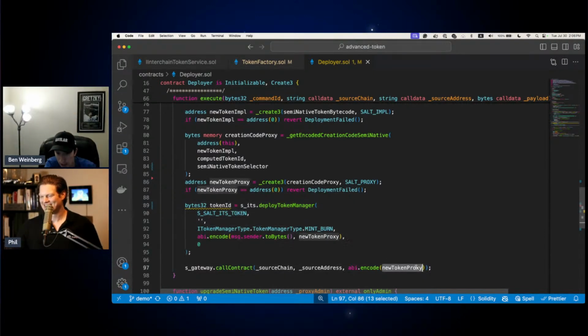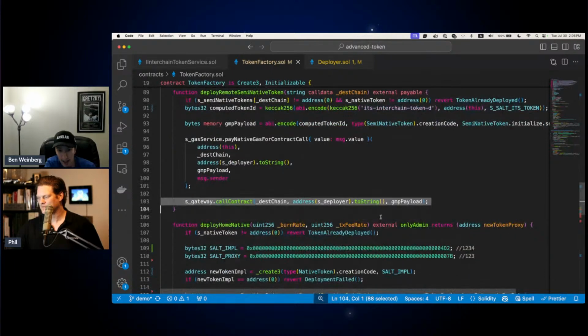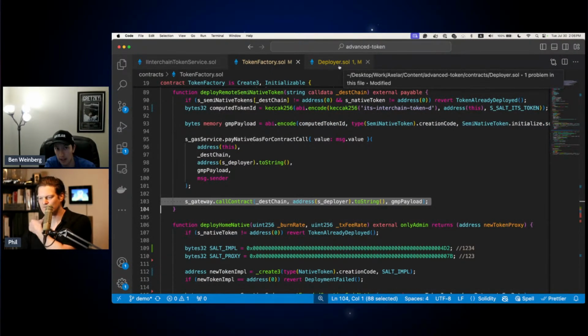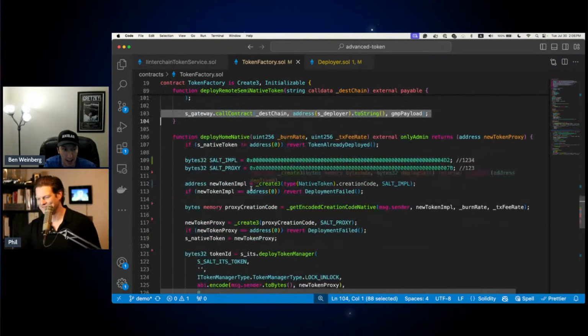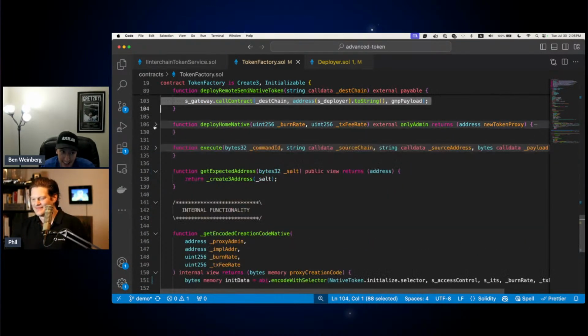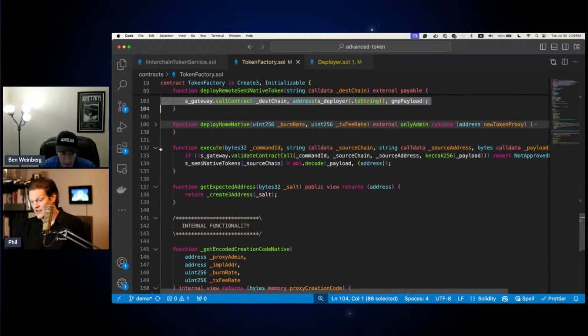What do we want to send? We're not sending a big message this time. We're just sending the address of our new token proxy back to Silo so that our token factory and our home chain can actually track the address of our newly deployed token. Now, this should be the exact same address, right? Because we used create3.